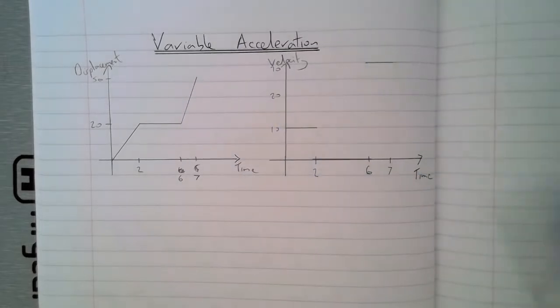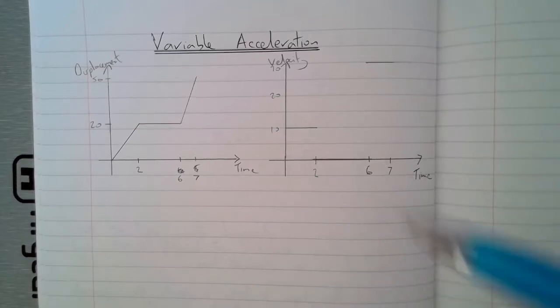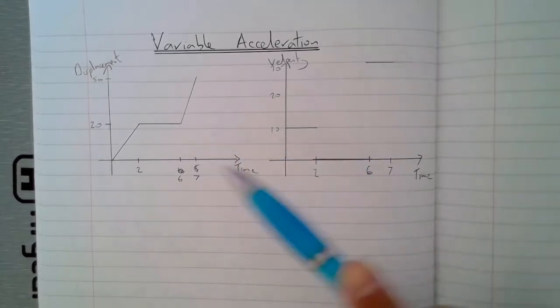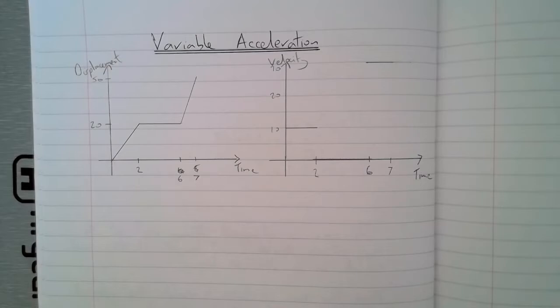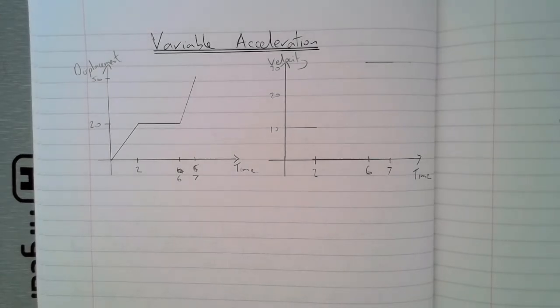This is stuff that you've done at GCSE. And what I want you guys to think about is how these two graphs are linked together, and specifically, can you think about what the gradients represent? So if you can just pause the video for a moment and have a think about that, that would be quite useful.